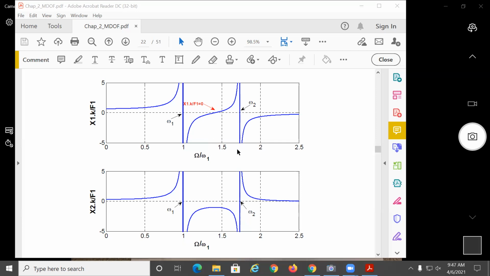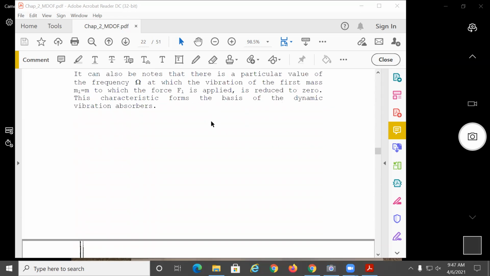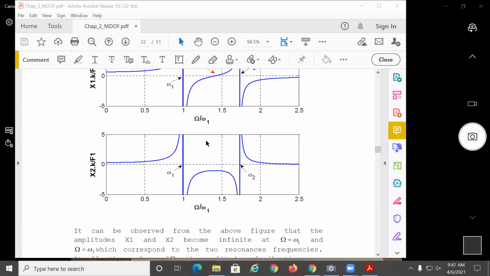No? So we said that probably what we can do with this, if we have two masses and two springs, and let's say maybe two dampers or not two dampers, we can create some type of isolation system, no? Or try to make sure that a machine that operates, let's say, at a frequency over here, these two peaks are not too close to it, all right? So we can move them apart. Okay, so that's basically the goal of today's class.